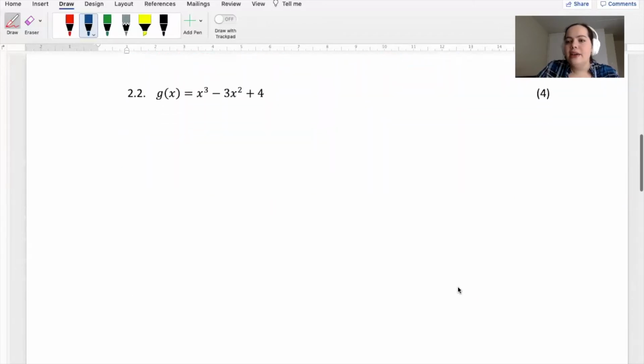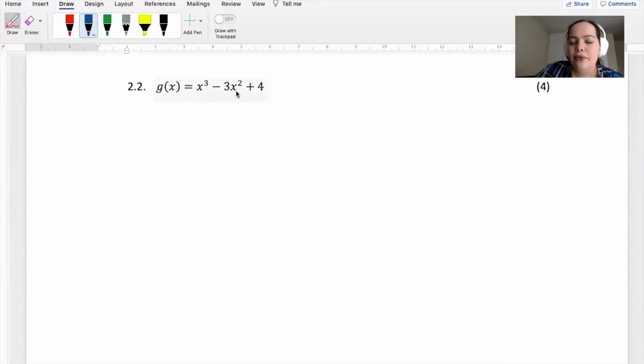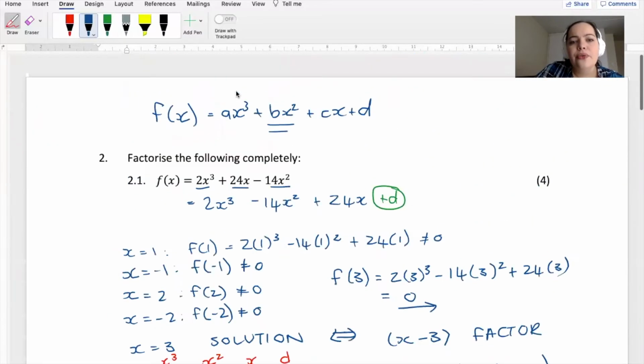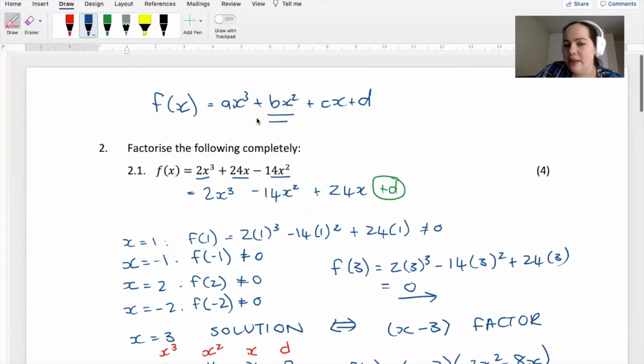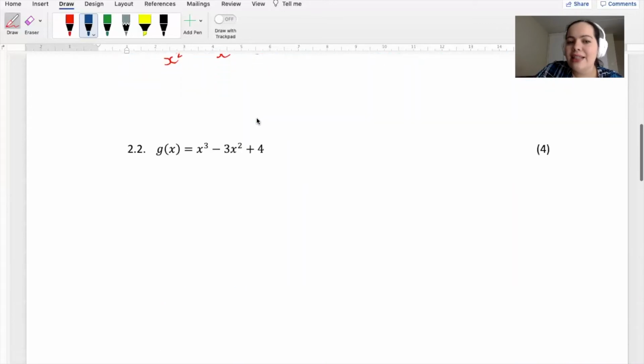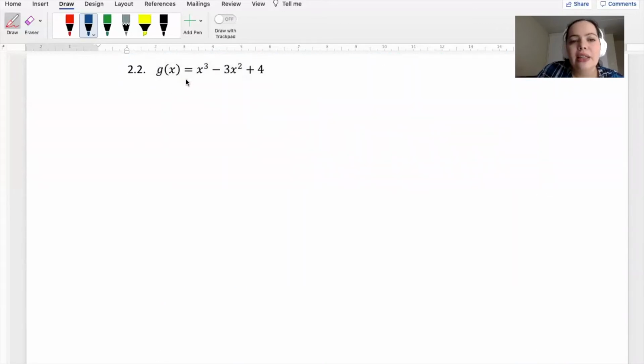Alrighty, so now let's have a look at the second one and let's see why this one is unique. Like I said before, you would have had this format and we usually left out the x squared term. But it's not necessarily the only way that they can do it. If you have a look here, you've got an x cubed, you've got an x squared, and you've got a constant.